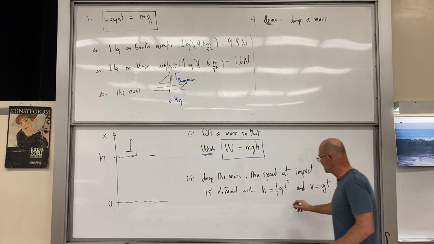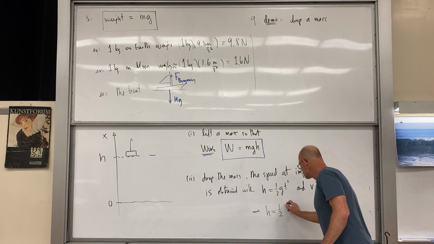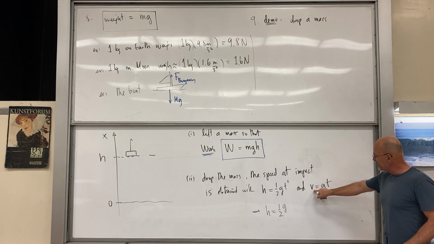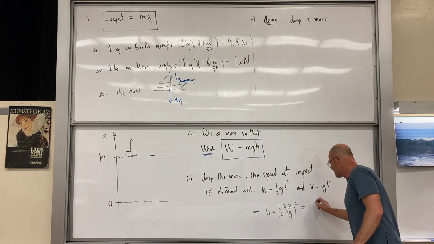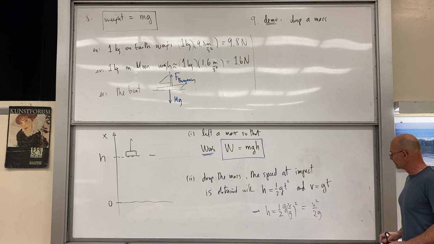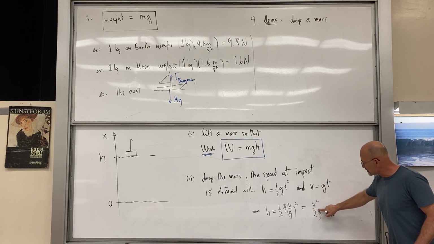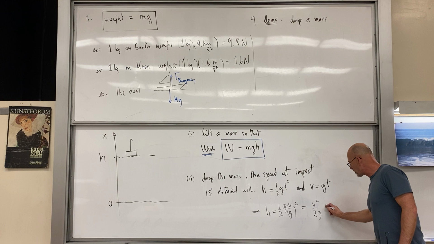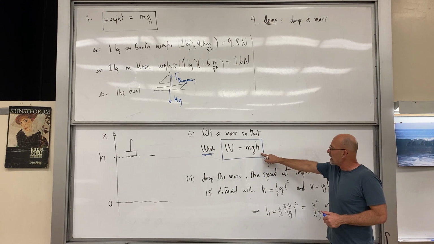So when we plug one of these into the other, we get h is 1/2 g, with the t equal to v divided by g. We square it, and one of the g's cancels in the numerator. We get v squared over 2g. Okay. So the speed of impact is right here. We have a relation h is equal to v squared over 2g. Okay. So we can say we know what v is. It's the square root of 2gh.